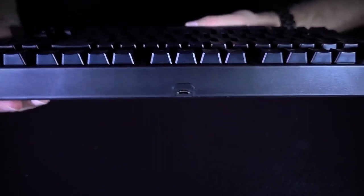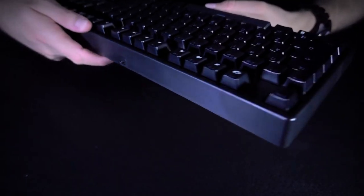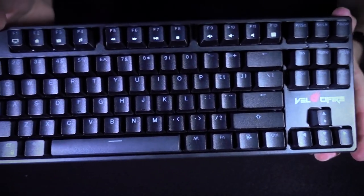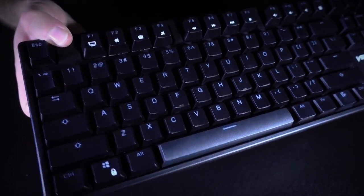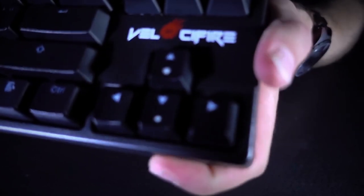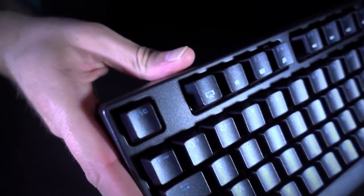Not so bad, and honestly, in person they don't really show up, but in this lighting on the camera, they do. And then, similar situation over there. Worth noting, I just realized, it's not a floating key design, as is so popular with many boards these days. The keys are actually recessed down into their own little wells for each key, which is kind of interesting.